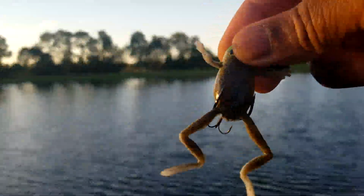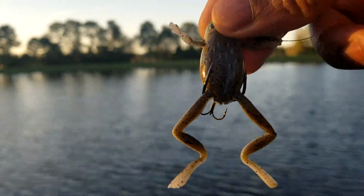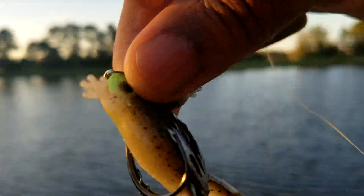Okay, we're gonna go ahead and fish with our little Japanese finesse frog and see what we can make happen with it.